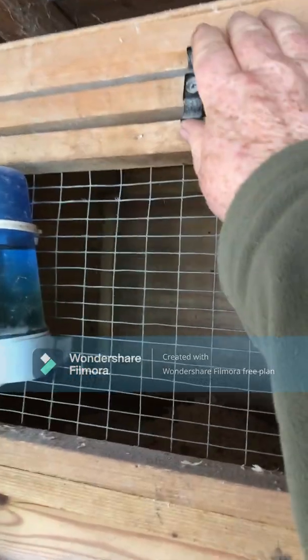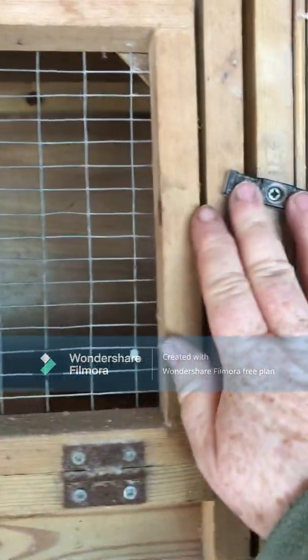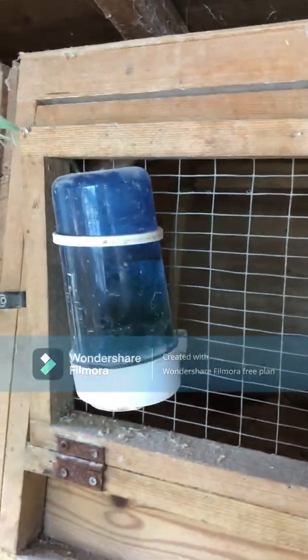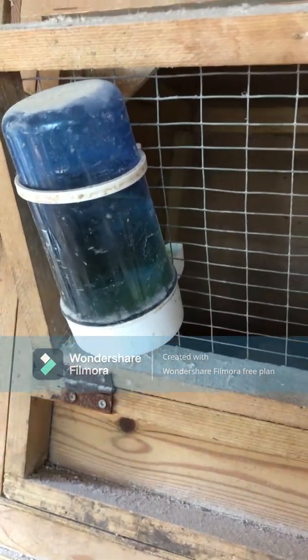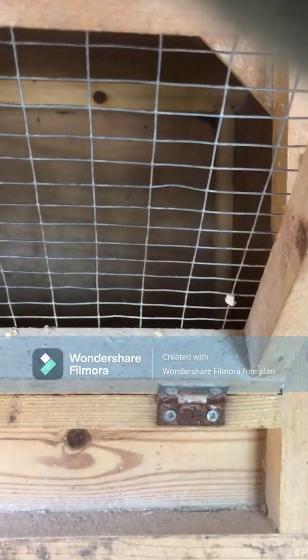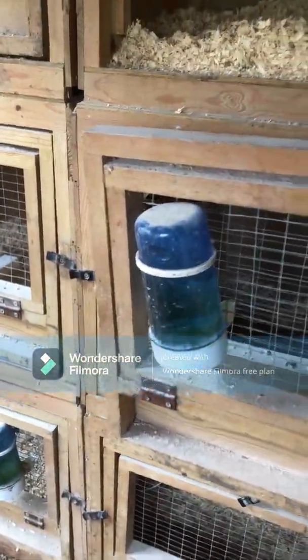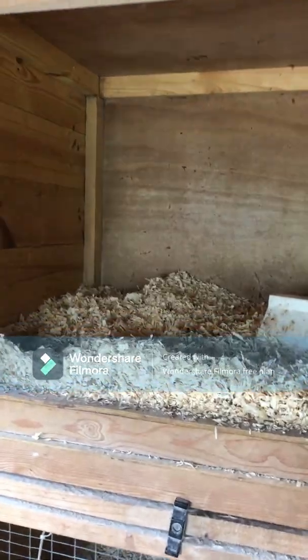The first of which is the fact that there's two sets of catches. So of course your first instinct is to open that catch and pull down. Of course, what immediately happens is the water starts emptying out, and if you've got any feeders in there, then you've got a bit of a nightmare. So what you have to do is undo these side catches and lift the whole thing out, which is really very awkward.